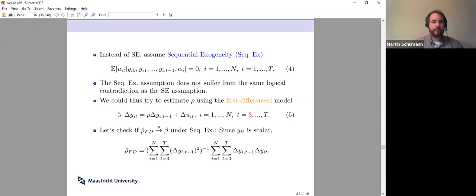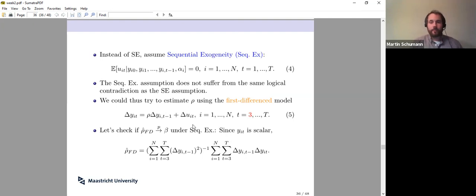Okay, let's do first differencing. So here delta y_it is simply y_it minus y_it-1, business as usual. And because, yeah, so y_it-1, so let's say t is 3, then y_it-1 is y_i2, and delta y_it-1 contains y_i1, which is the first observation. So you see that we have to start at 3, because if we were to start at 2, then delta y_i1 contains y_i0, and that is not observed. So this is why we need to start at 3.